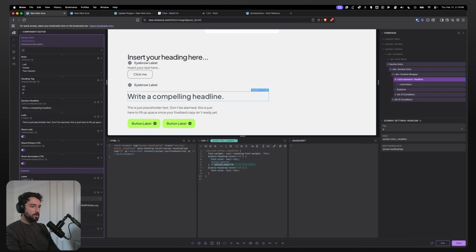Letter spacing, var H1 letter spacing, my bad. Okay. H1 letter spacing. We're going to copy this. This is going to be H2. I hope that's right. And then it's going to be line height, var H1 line height, and then var H2.